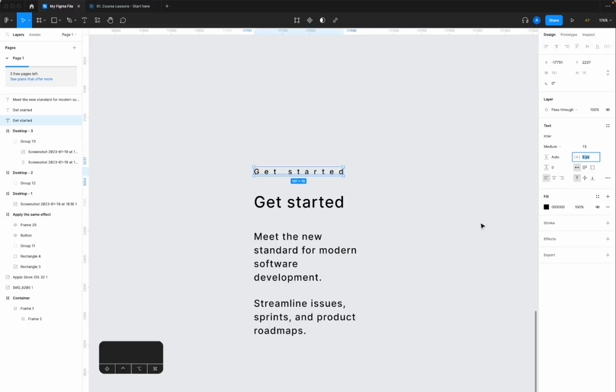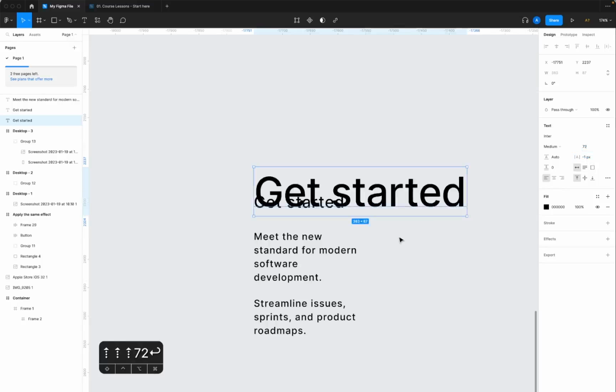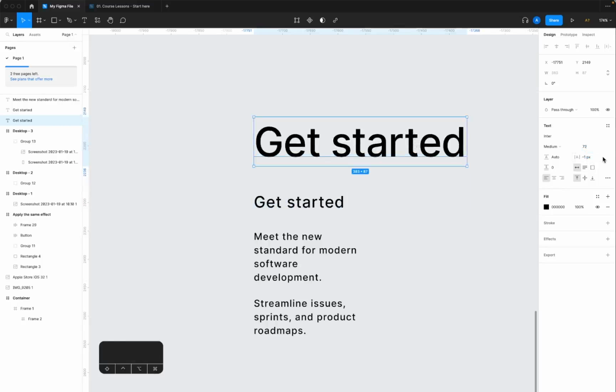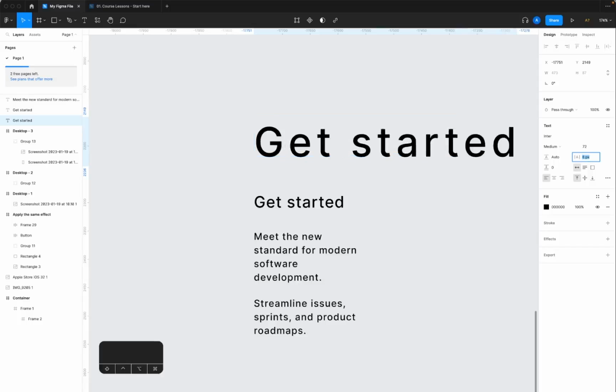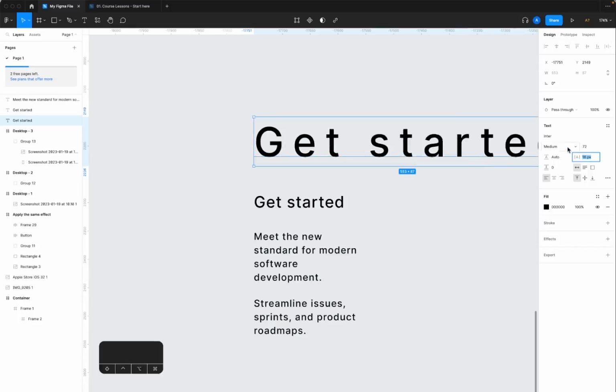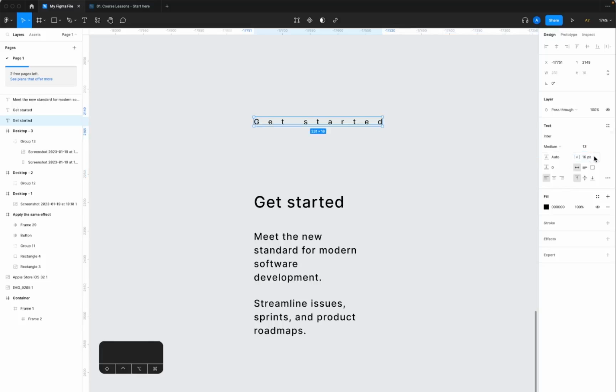And decreasing the spacing here will make it much harder to read, and this might make sense when you're using really big sizes, and then this could make your text in some cases easier to read, and in some cases much harder. So let's go back to our 13 size, and this is way too big. So let's leave it like that.